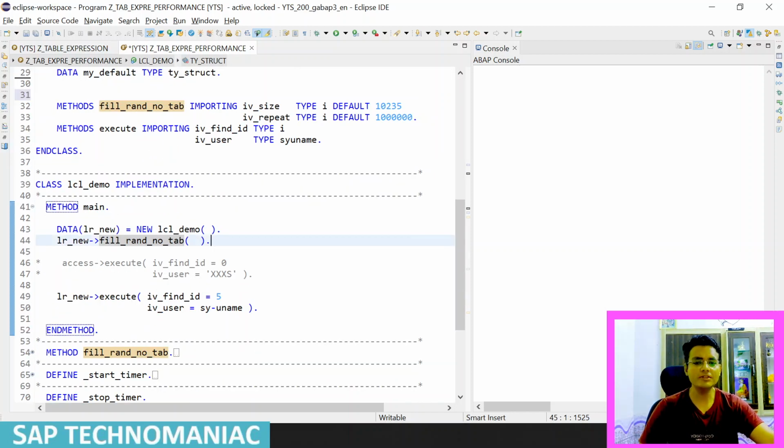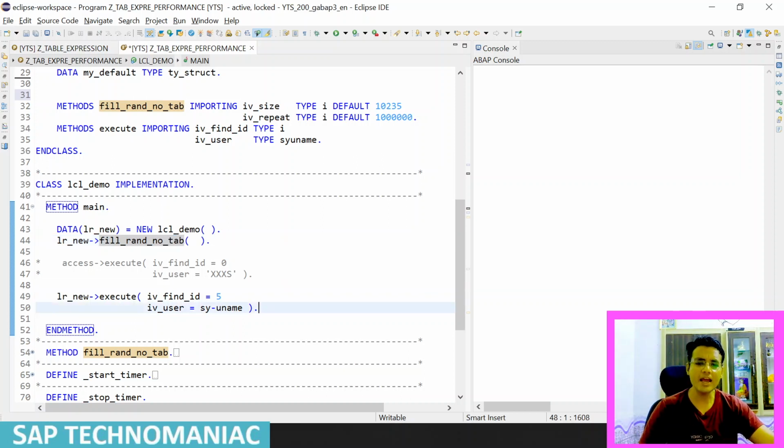After this internal table has data, I will try to read it with different kinds of read statements: the normal read statement, and the table expression. I will also try to check that particular entries exist or not, both by using transporting no fields and by using the table index as well.